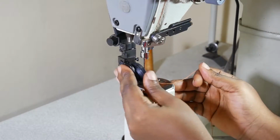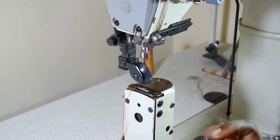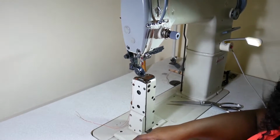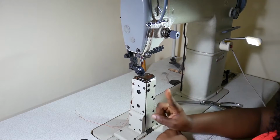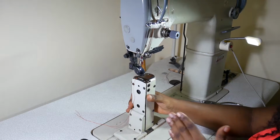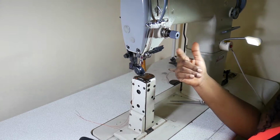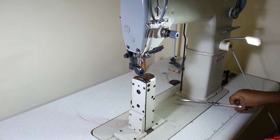But if you know you don't have the money to buy two different sewing machines and you're making both bags and shoes, I will recommend this for you. So you can make like a more complex shoes like brogues and oxfords and stuff, while you can still make bags and everything. So it's actually the best sewing machine if you're going to be making both bags and shoes. But if you're going to be making only bags, I would recommend a cylinder bed. But if you're going to make both bags and shoes, I would recommend the post bed industrial sewing machine.